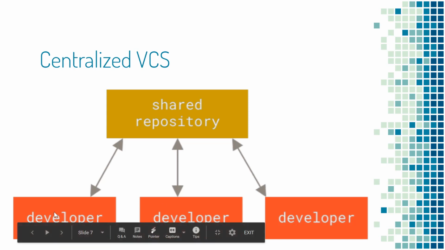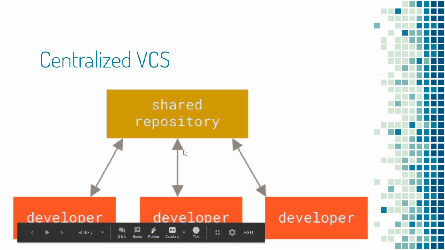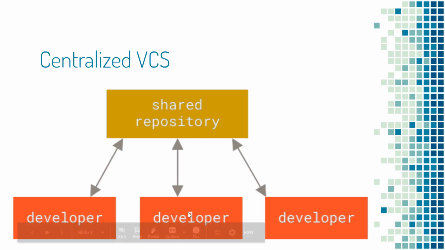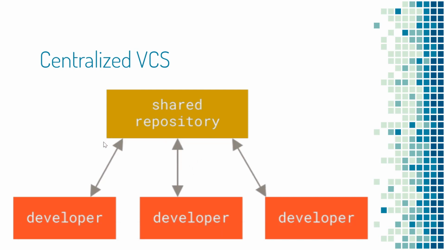So let's say developer one changes the file and adds a specific functionality. Here, this guy adds another functionality to the same file. When this guy pushes his change, let's say on Saturday, and on Sunday the other developer pushes his code, some of the centralized VCS will override the file that was pushed on Saturday. So this is one main problem.